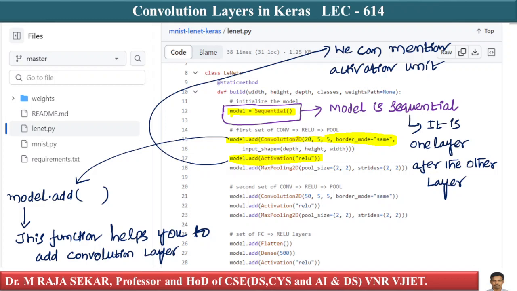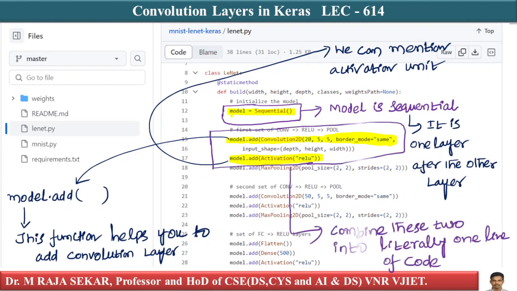You can mention the activation unit after that, or there is also a way to define everything together. You can combine these two into literally one line, because model.add Conv and model.add Activation, these two things you can combine in one line of code also.